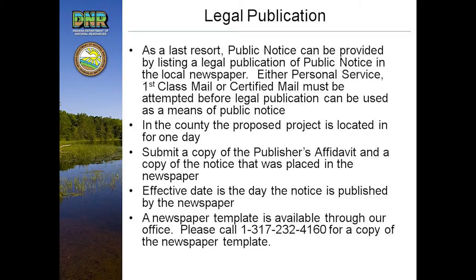A copy of the publisher's affidavit and a copy of the notice that was placed in the newspaper must be submitted to the department as proof of public notice along with State Form 52086, listing of adjacent landowners. The effective date is the day the notice is published in the newspaper. Additionally, a newspaper template is available through our office. Please call 1-317-232-4160 for a copy of the newspaper template.